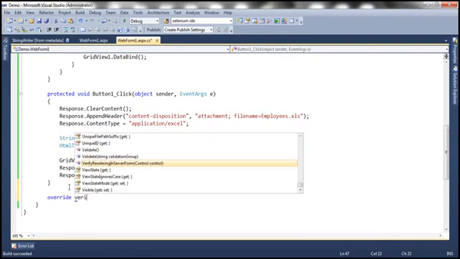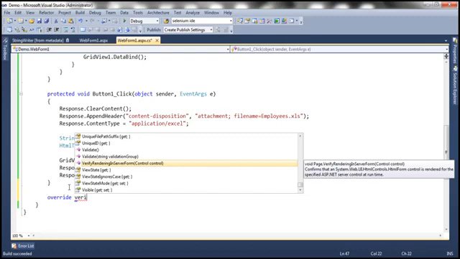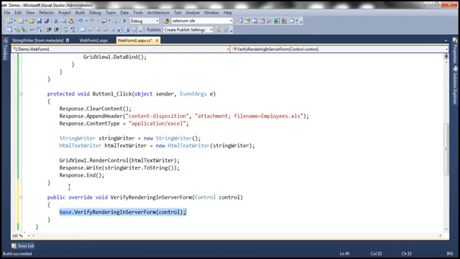So there is a method called VerifyRenderingInServerForm, and then all I need to do is just override that method. I don't have to provide any implementation here. So this method confirms to .NET runtime environment that though we are rendering controls dynamically, they will be rendered as part of a server-side form. Okay, so that's it. Let me go ahead and run this now and see if it's going to work as expected.